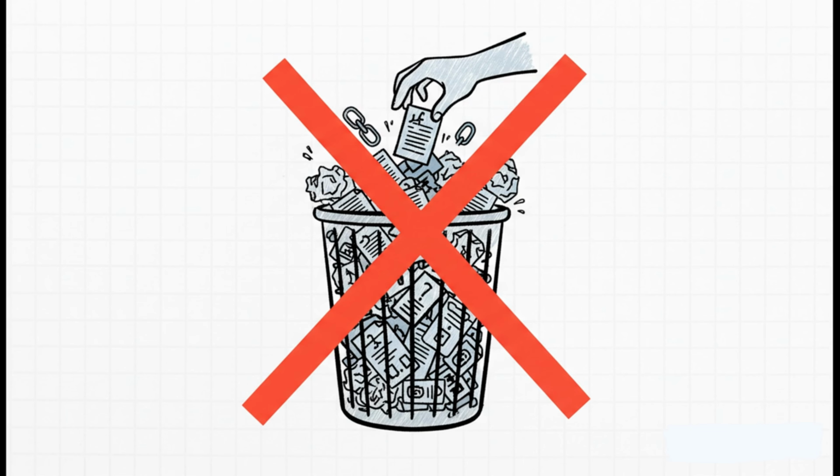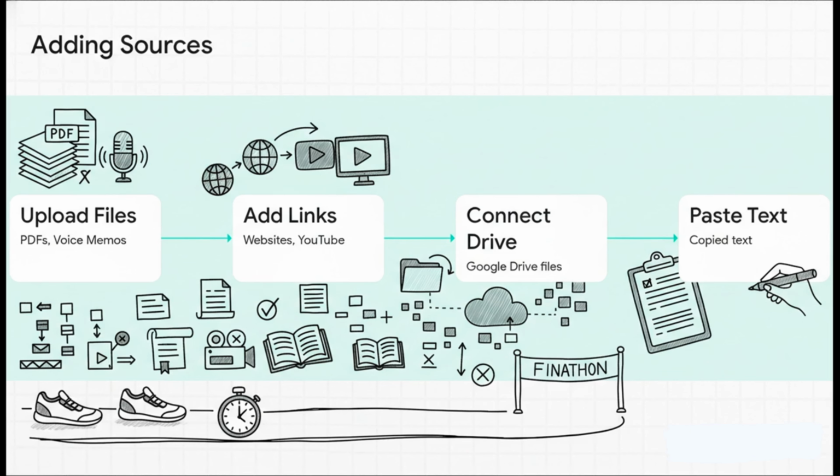Now, building your knowledge base is incredibly easy. You can upload files like PDFs or even voice memos from a meeting. You can add links to websites and YouTube videos, connect your Google Drive account, or just copy and paste text right in. So think about it. If you're training for a marathon, you're not going to add articles from some random blogger, right? Of course not. You're going to add the plans, the videos, and the guides from coaches you actually trust. That careful curation is everything.